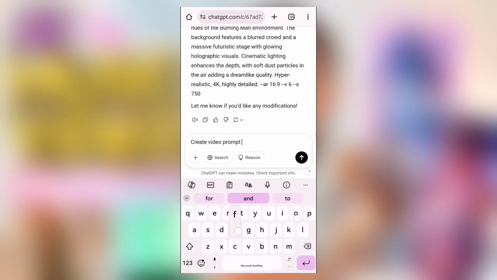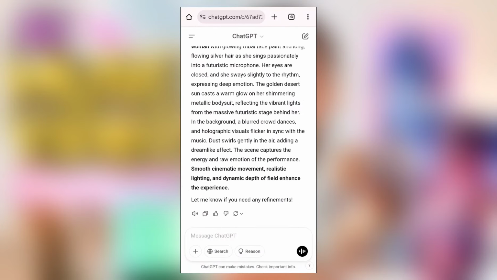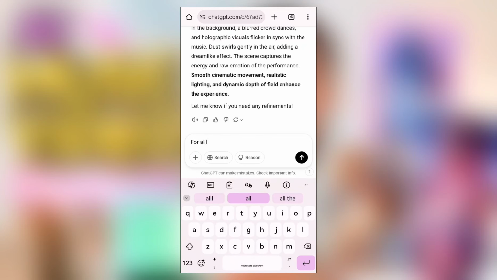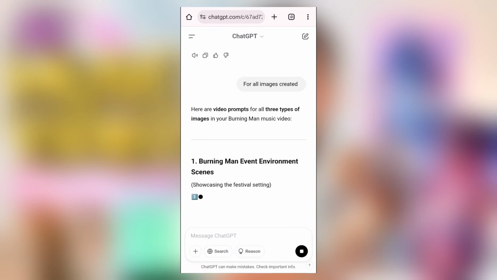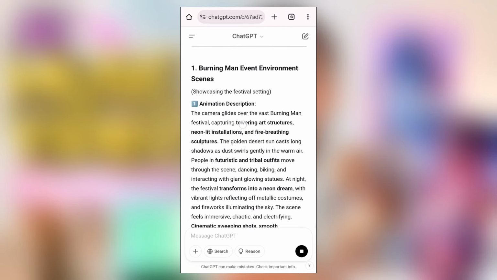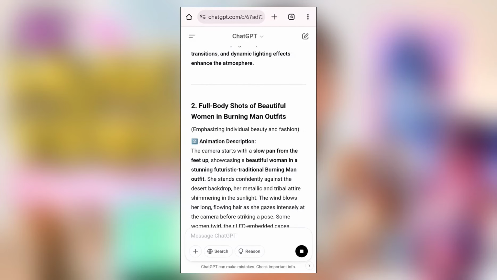And here I want to create animations. I want to transform these images to animations. So I would use the help of ChatGPT to help me create animation descriptions, such that when I post it on Hello AI, this can actually help me to describe the kind of video I want.